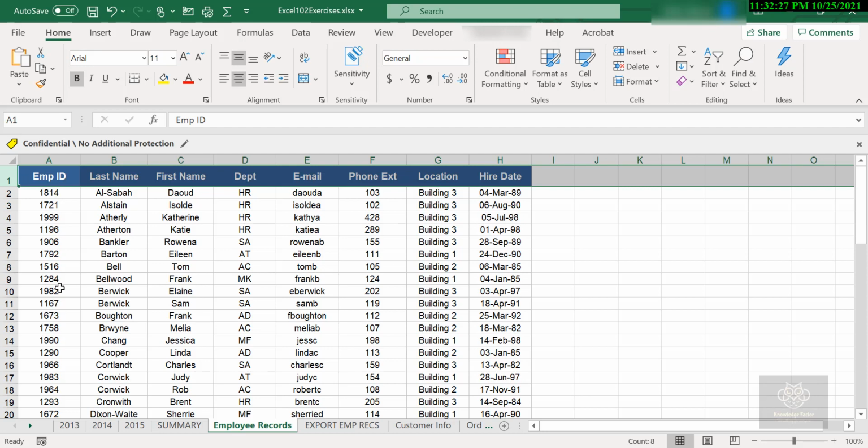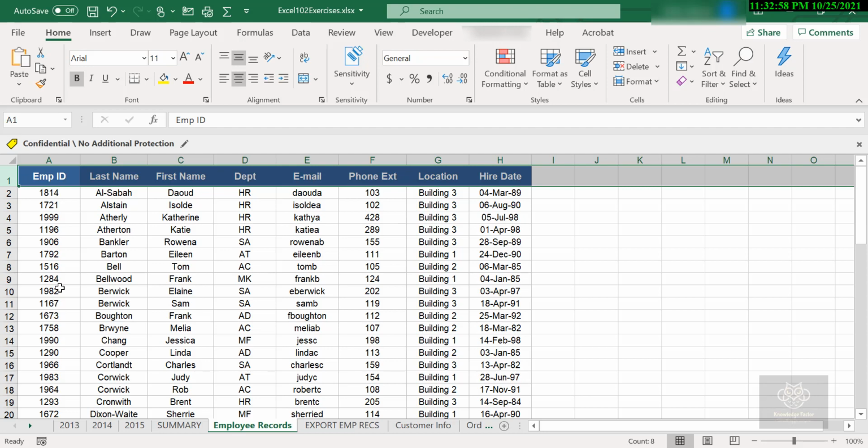It identifies it by the column header. Now I want to do a pivot table and I want to get a count of how many different departments we have. Well, Excel says, okay, department, I know where that is, let's go and count those departments. So they are for you and they are for Excel. Make sure they are the very first row on your list and that you formatted them differently than the rest of the data in the list.